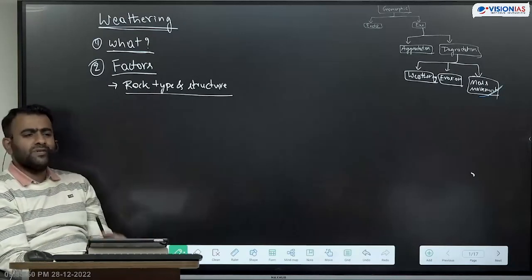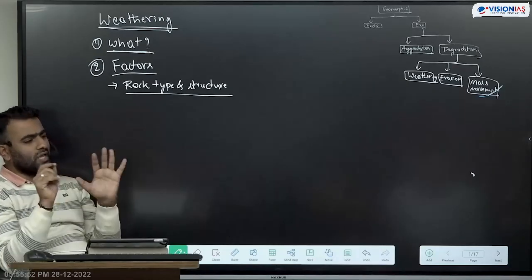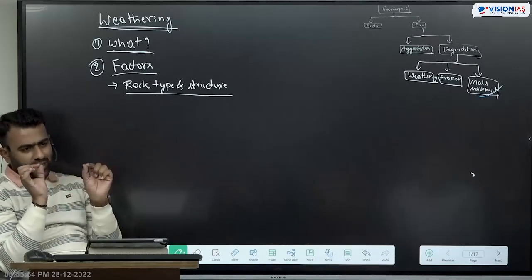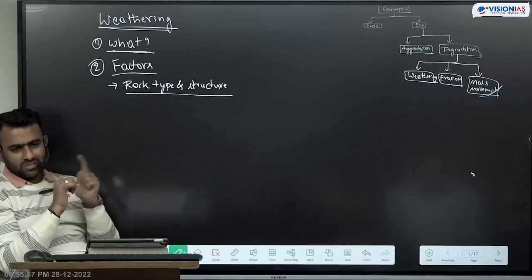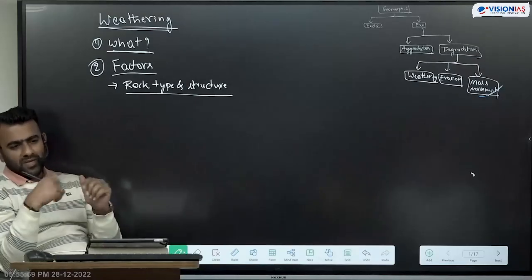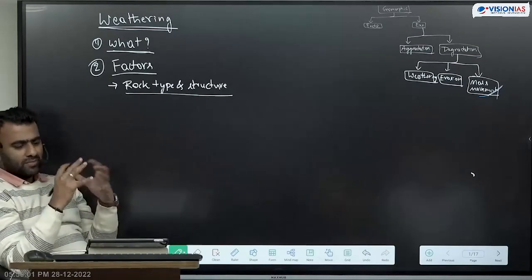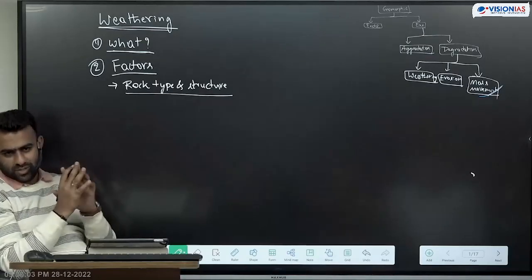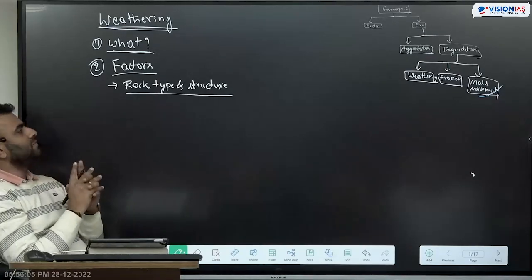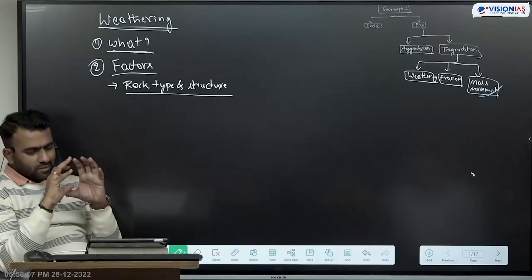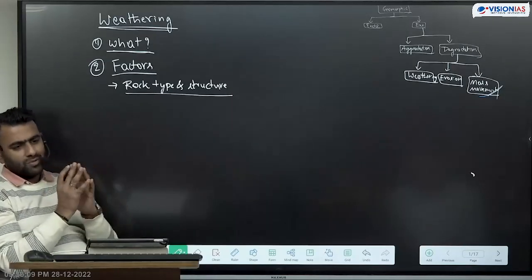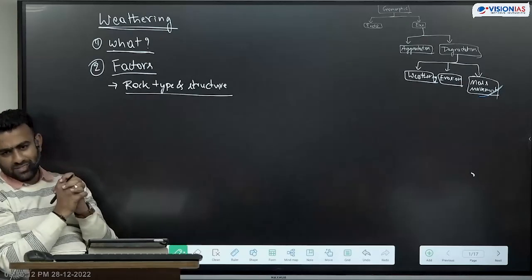Sedimentary rock undergoes weathering faster. So in rock type you will clearly find the nature of the rock, whether it is igneous rock, sedimentary rock or metamorphic rock. Maybe metamorphic rocks will take a longer time. Due to heat and pressure they become harder, possible. Structure, even within a particular type of rock, the interior structure also decides.